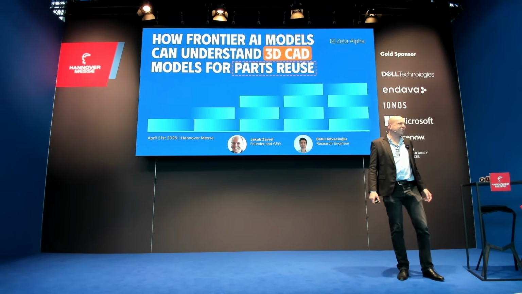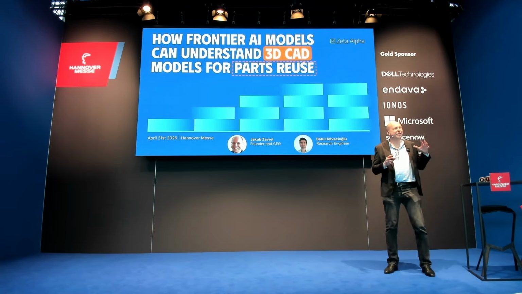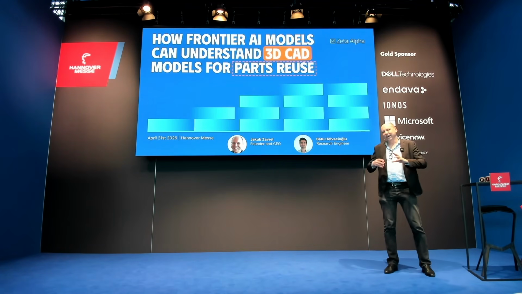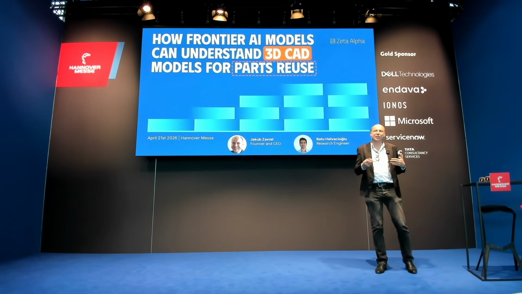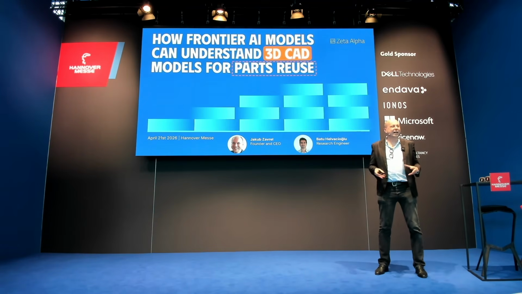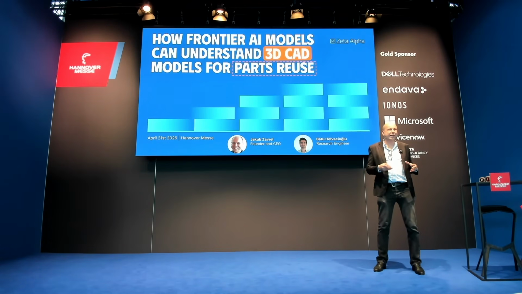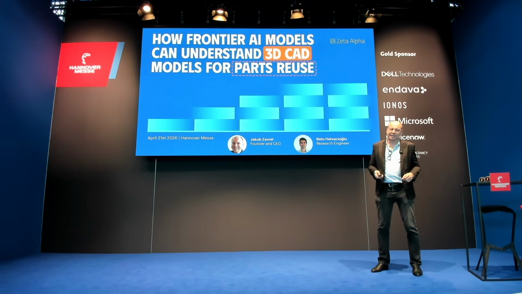My name is Jakub, I'm the founder and CEO of Zeta Alpha, and I want to talk about how we can bring the very exciting world of frontier AI models, OpenAI, Anthropic, together with the engineering practice here at the Hannover Messe, where a lot of the machines and the parts that we make are represented in 3D, in CAD models. What I want to sketch out for you is a way that we can bridge this gap and allow engineering organizations to understand their parts and their inventory as they are originally created in CAD. This is joint work with Batu, an AI engineer at Zeta Alpha.